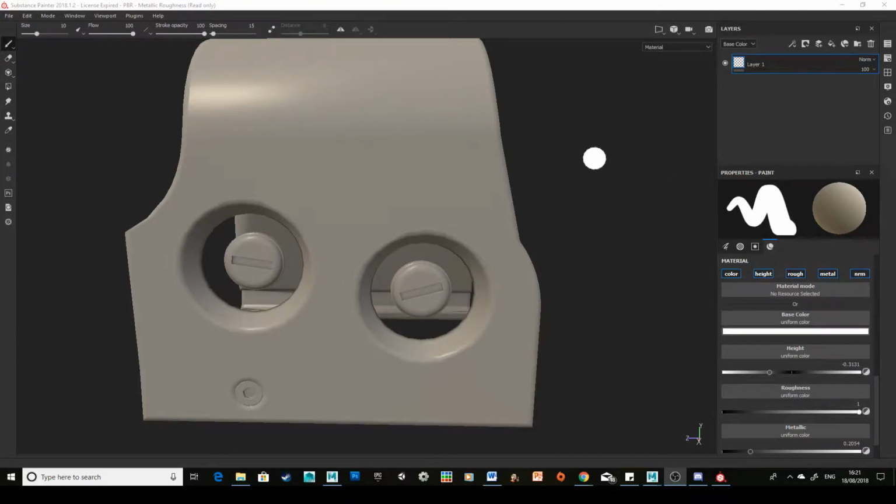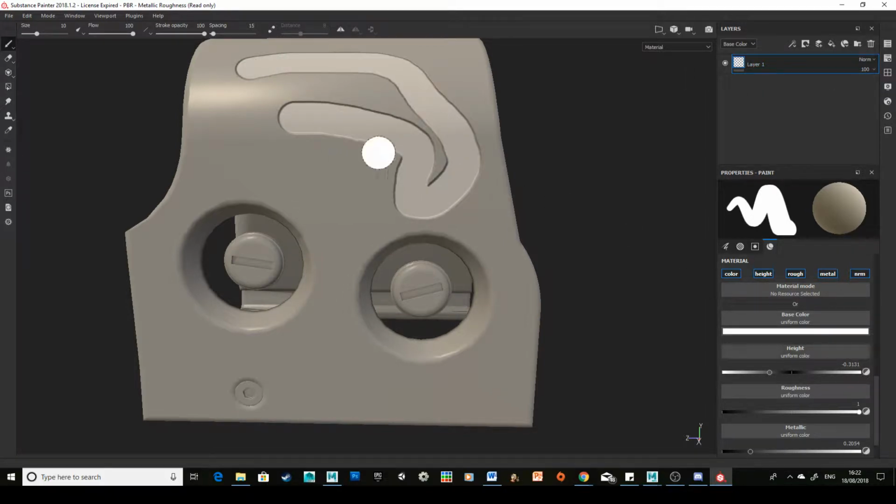In this video, I'll be demonstrating how to use the fill layer options as well as manipulating and changing around the material options in the properties. So here we have a basic layer. Right at the top here, you have all these different options. So you have effects, you have masks, you have a layer, and you also have this option here called fill layer.